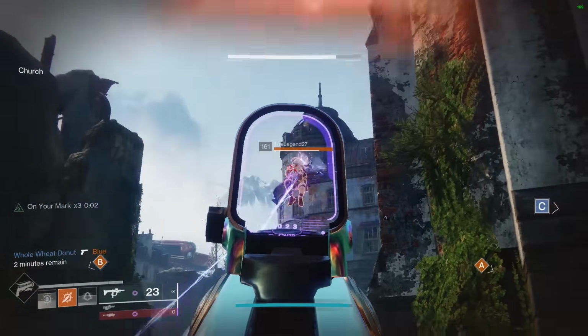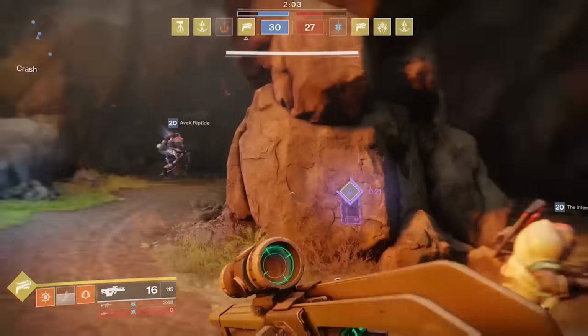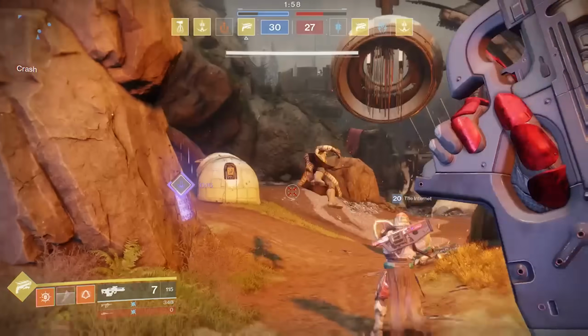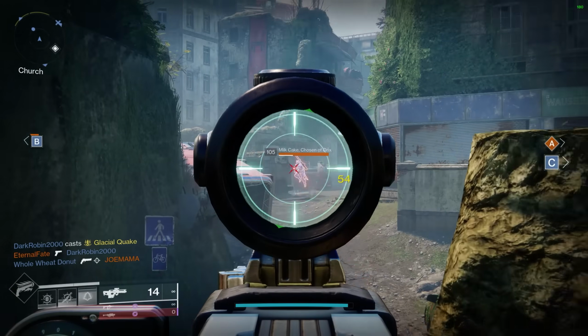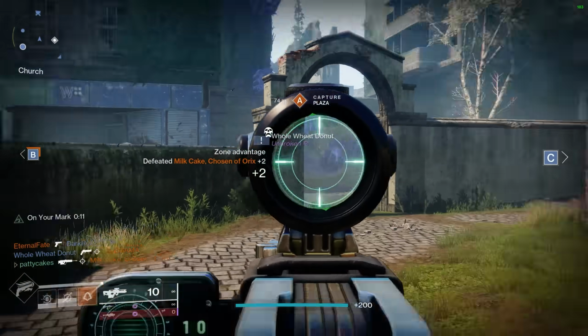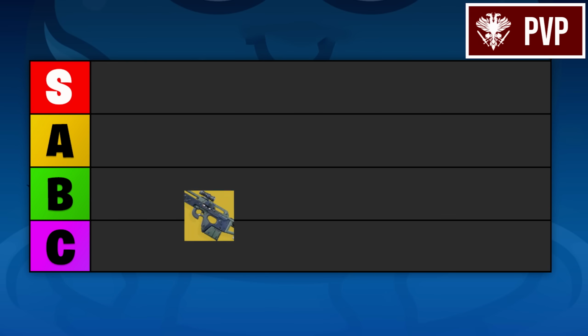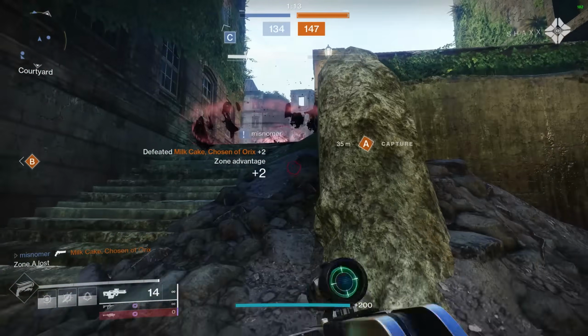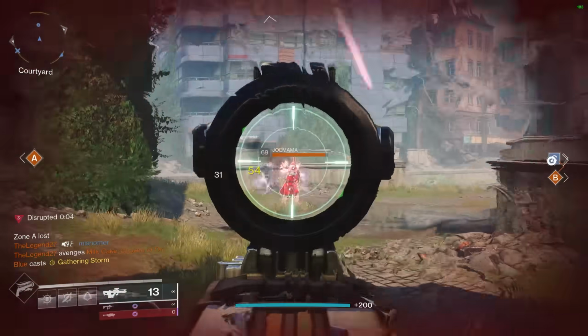This one pains me to rank because it was one of my favorite weapons back in Destiny 1, and I enjoyed using it quite a bit in early Destiny 2 as well. But these days it just feels outclassed by most of the other exotic scout rifle options on our list, and that's why I'm going to rank it down in the B tier. It's perhaps a little bit easier to use on a controller compared to mouse and keyboard, but not better enough for me to rank it any higher on the list.